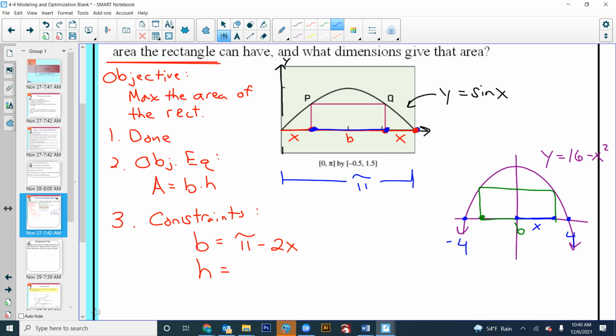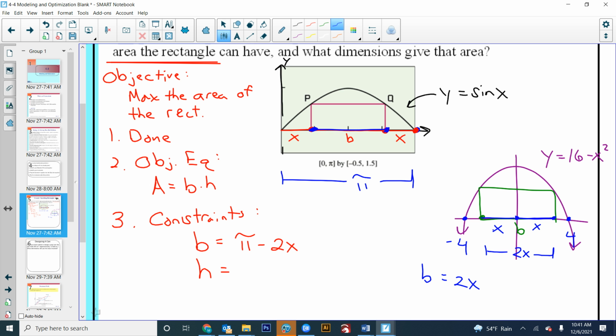Is 8 minus 2x correct? Did you say 8 minus 2x? Mm-hmm. Let's see. This is 8. This is x. What's this? X. What's this right here? 2x. This is 2x. And that's the base, isn't it? The base is 2x. So wait a minute. What's 8 minus 2x in this context? It's the little pieces over here that we don't care about. Do you see it? Be careful.